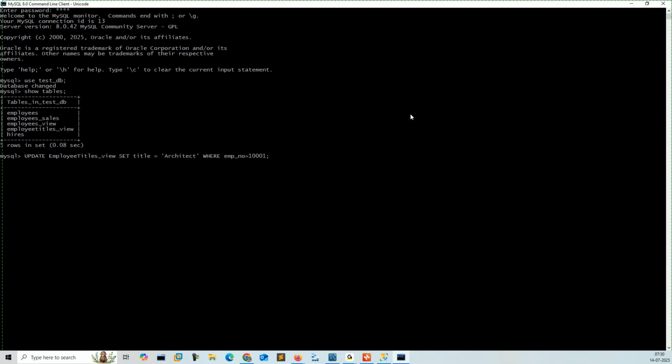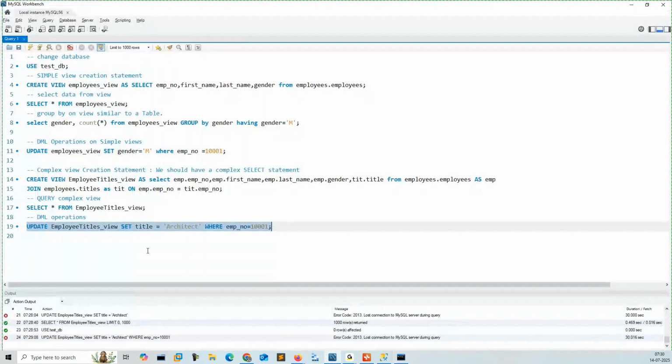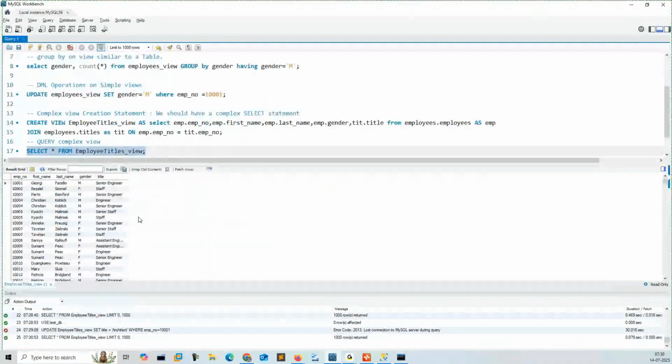Whereas a materialized view is a physical view. It is not possible for complex views updation. So that is what it means. Still we are here.